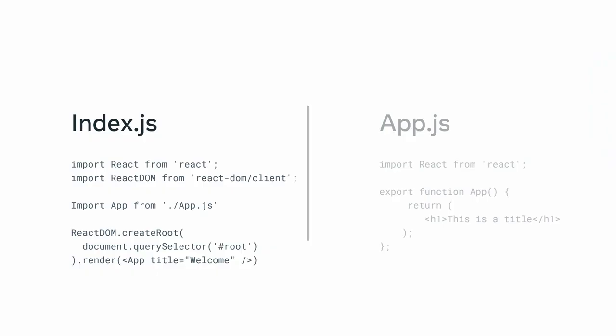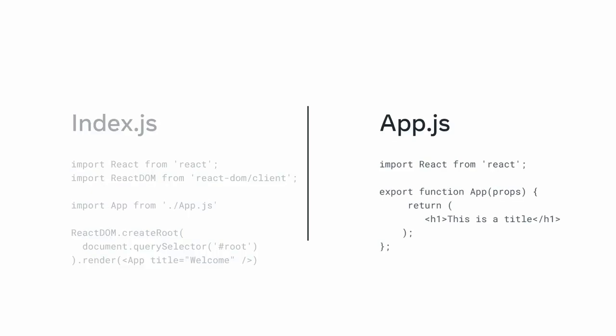In the root component index.js, you send the value you want to pass to the app component as an argument in the form of an HTML attribute. Next, in the app component, you accept this argument using the props object. To do this, you add the keyword props to the function declaration inside of the parentheses. Finally, to access this object's properties, you use dot notation to reference the name of the object property that was passed as an argument by the HTML attribute. Once again, remember to enclose your code inside curly brackets so React knows that you want to work with a props object and not static text.